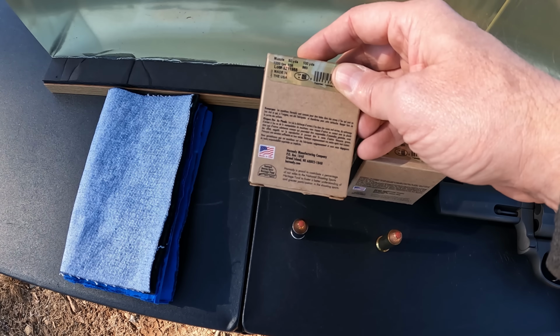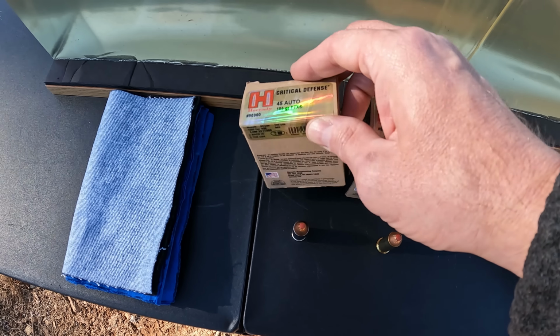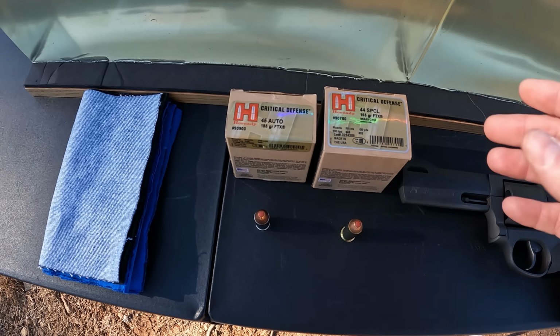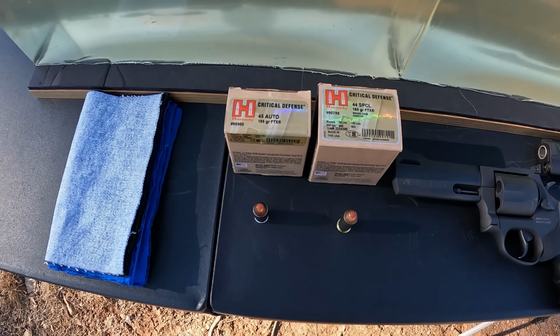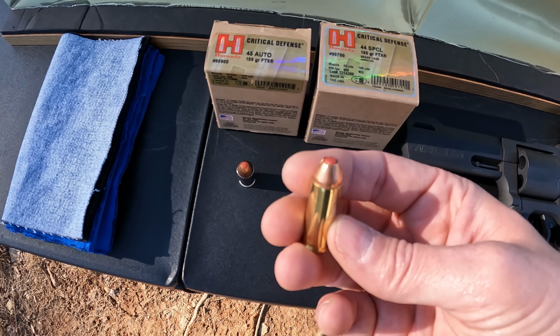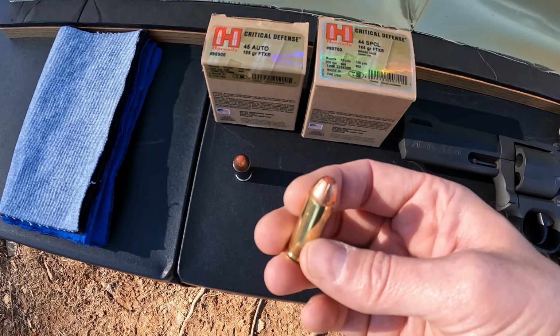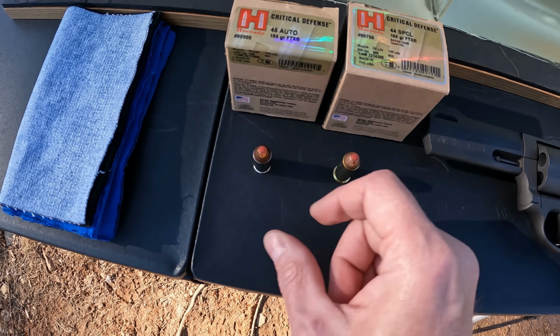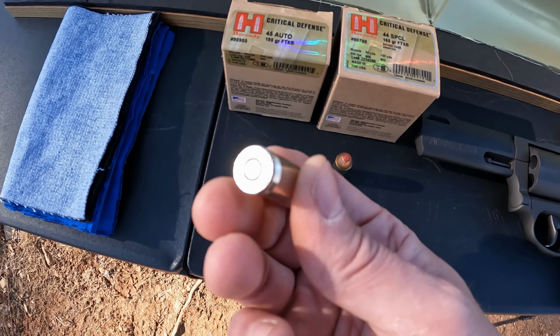Now the velocity on the box is saying 1,000 on the ACP and 900 on the 44 Special, so it should be interesting to see what we actually do get out of these. But as you can see, very similar looking rounds here. The only real visual difference, as far as the size, of course, is the 44 Specials are not nickel plated. These 45 ACPs are still nickel plated.